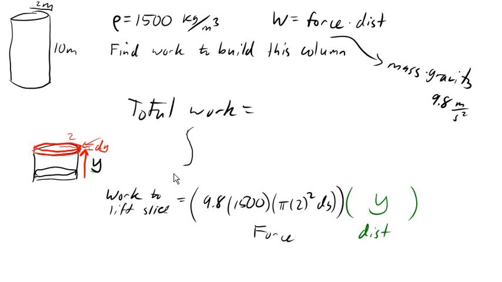So we're gonna integrate this. We've got 9.8 times 1,500 times... I'm gonna move this y in front here so that my dy will be at the end, because that's where I like it. And we're gonna add this up for all slices from this very first slice when y is equal to 0, up to this very last slice when y is equal to 10. And that integral will give me the total work to build this column.